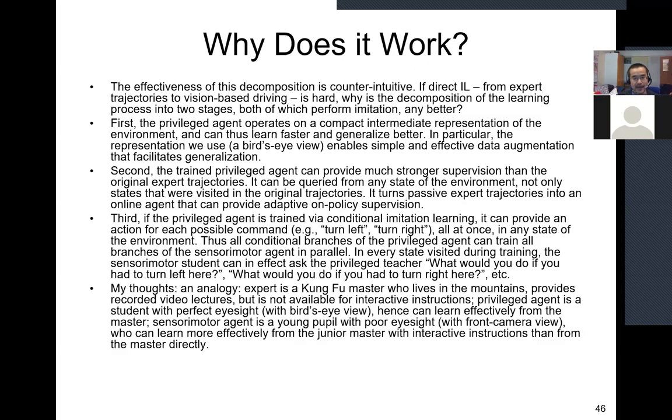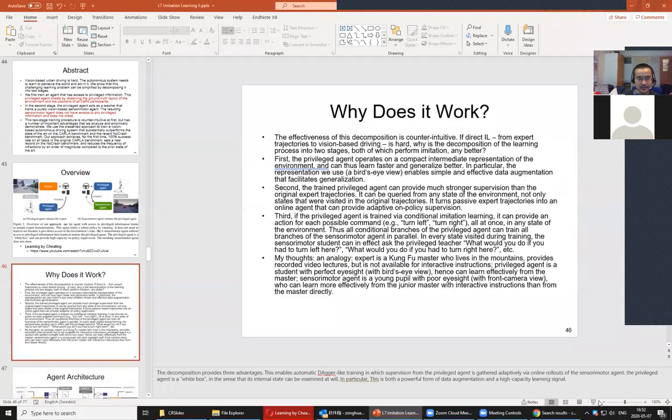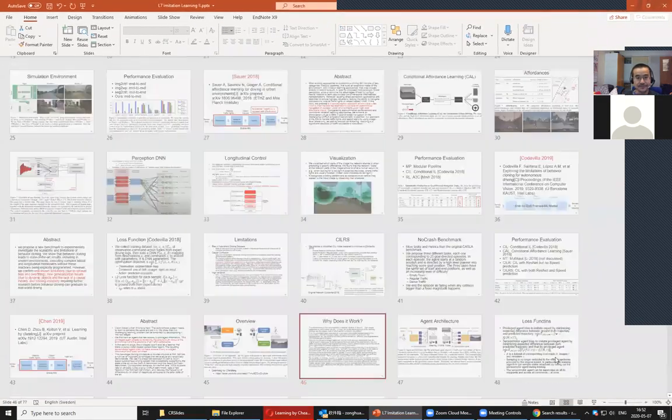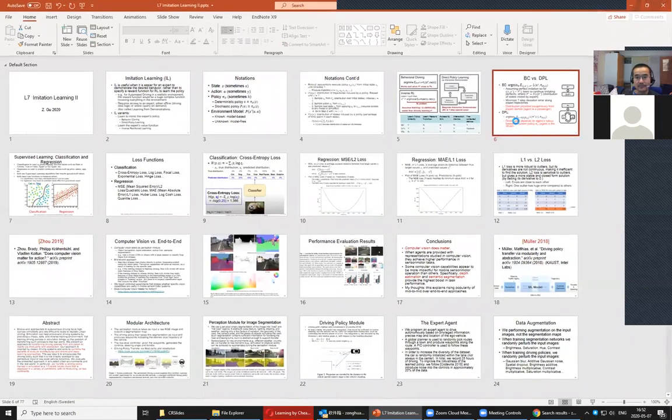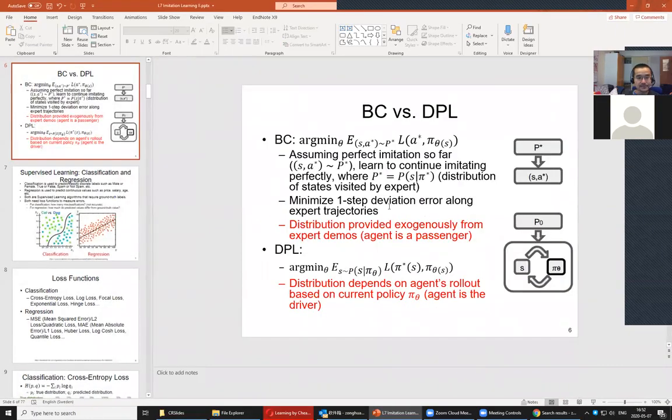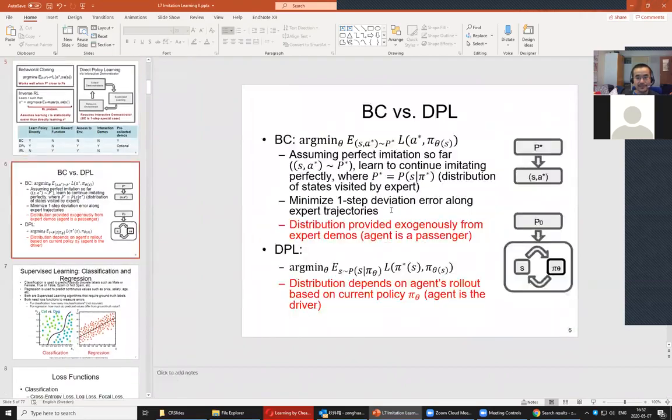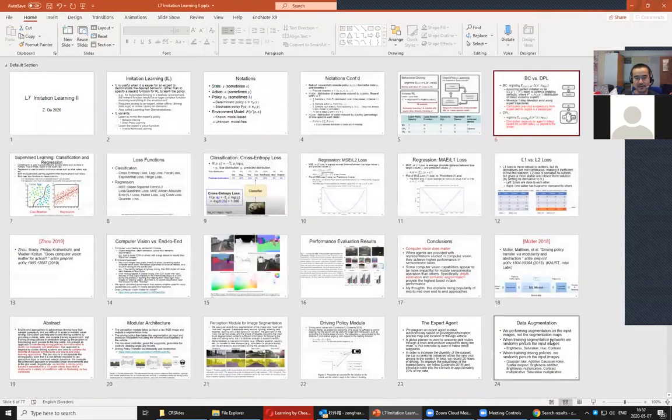So it turns passive expert trajectories into an online agent that can provide adaptive on-policy supervision. I think we discussed this, DPR, dynamic direct policy learning. Essentially, it turns into a direct policy learning problem.